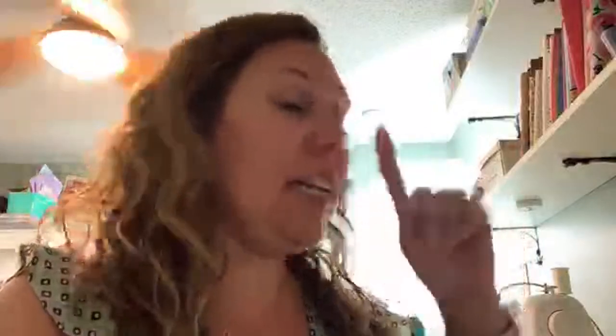But what I need to do is make more masks. A lot of people have been embroidering masks, so I thought tonight I would show you how I make my mask for me and my kids. And we're going to embroider. This one's going to be for Abigail. So I'm gonna put her a little monogram on one side of the mask and then a face on the other side.